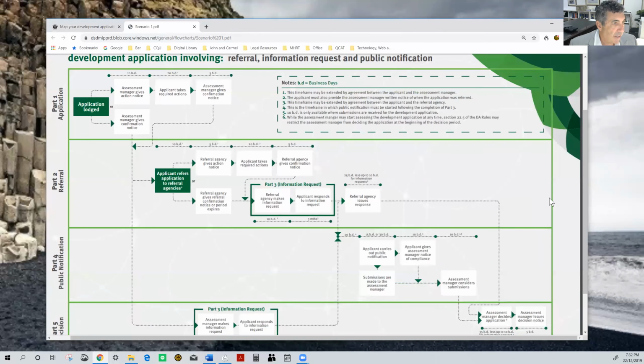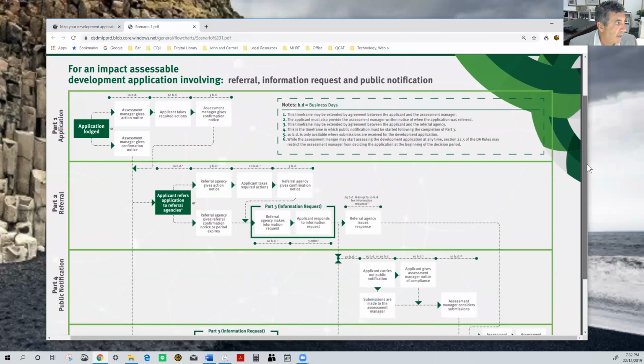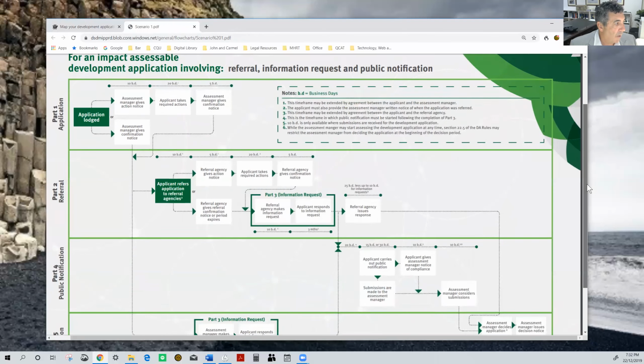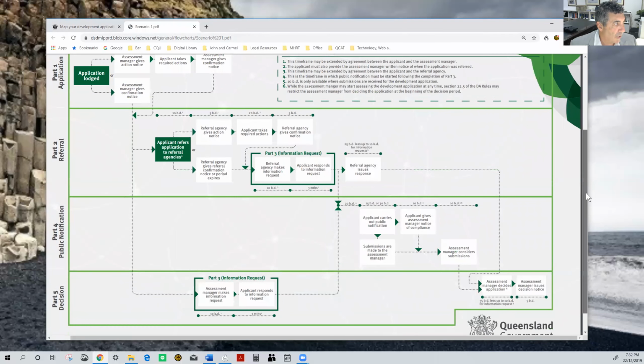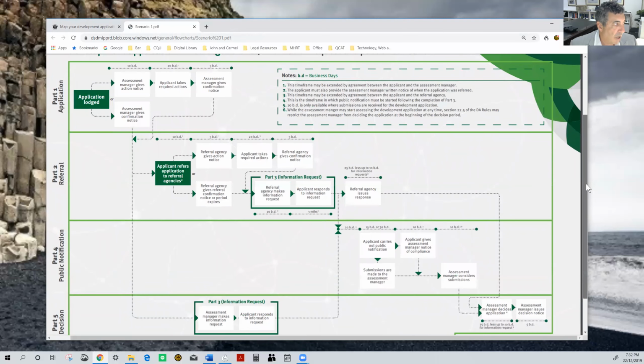You'll see on the left-hand side that in an impact accessible development application, which involves referral, information request and public notification, being the variables that we ticked, there are 5 parts to the process. On the far left side, you'll see that part 1 deals with the application. The application is lodged, and we know where to get the application forms because that's one of the resources available on this website.